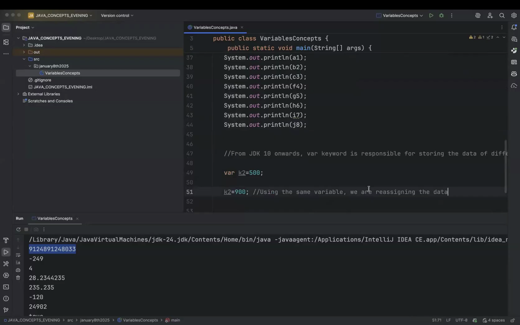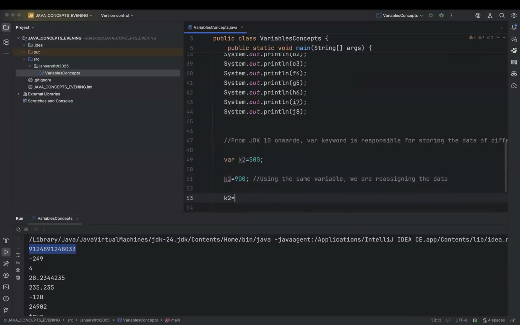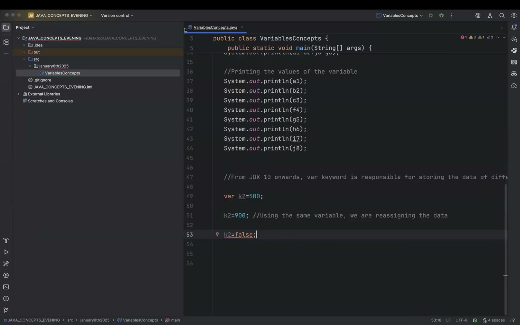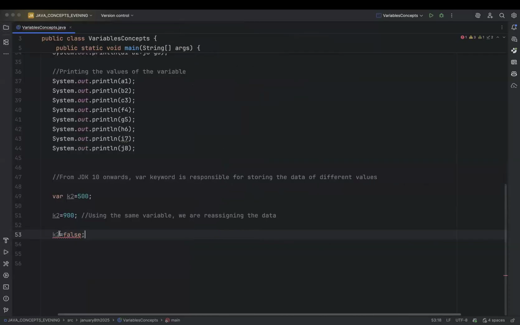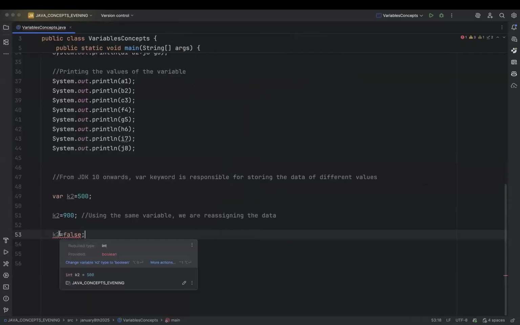First time I'm hearing var in Java. So, yes. If I say k2 equal to false, this is not accepted. The var keyword's whole purpose is to store the data into the variable if you don't know the data type.